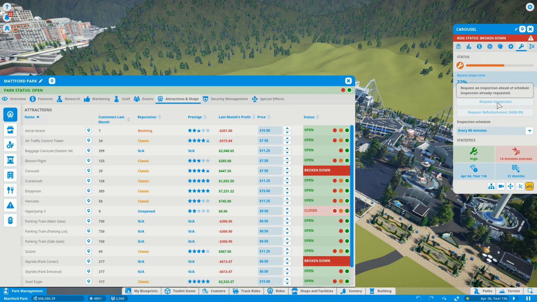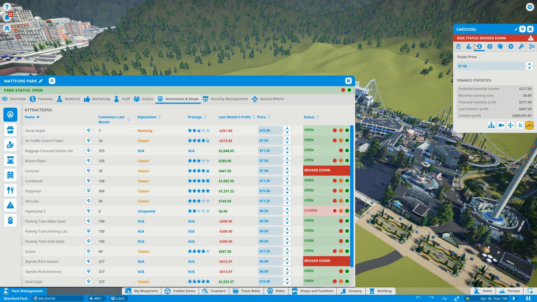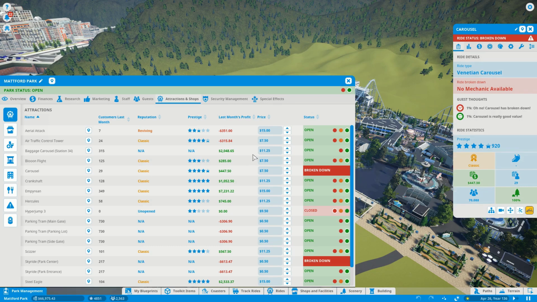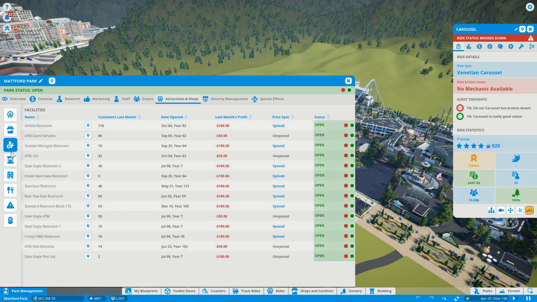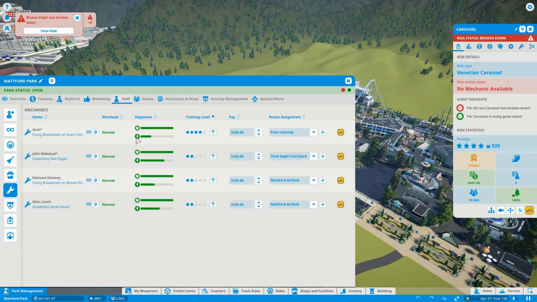You know what, it's broken down. Let's refurbish that. It's been breaking down quite a lot, so get that wear and tear back up so that we can keep making money on that. No mechanic available. That doesn't seem great. Should maybe take a look at that. Yeah, we just had a bunch of things break down.